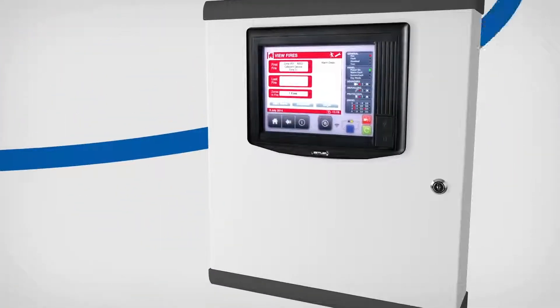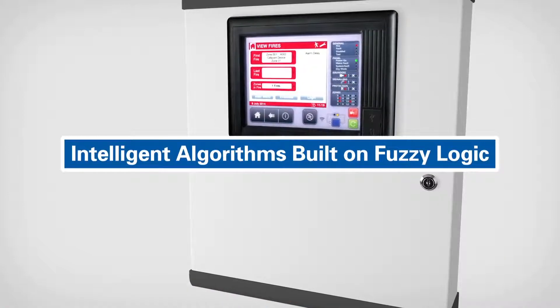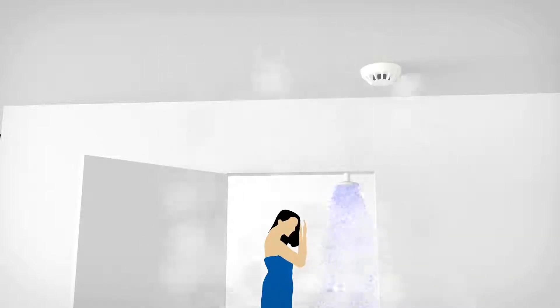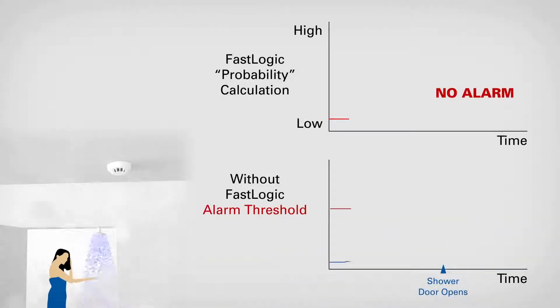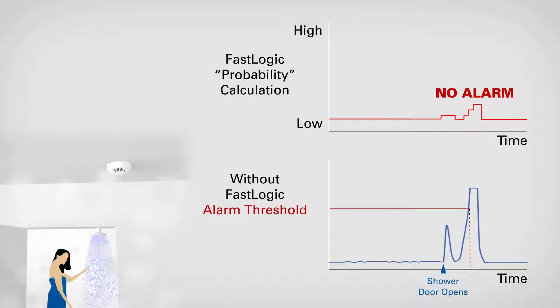To analyze the data, the panel uses intelligent algorithms built on fuzzy logic. Our Generation 6 combined smoke and heat detectors employ a system of algorithms to eliminate unwanted alarms, called FastLogic. FastLogic takes into account the pattern of smoke and heat build-up over time. FastLogic was developed in conjunction with the University of Duisburg, which has a database of almost 100,000 fire and non-fire situations recorded from accumulated fire test data. The expert algorithm uses this data to determine the likelihood of a real fire by referencing data from thousands of fire events.